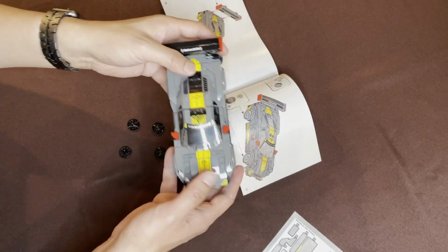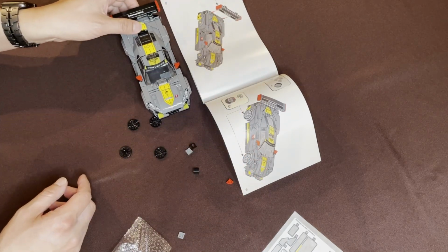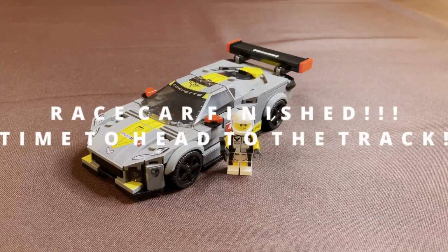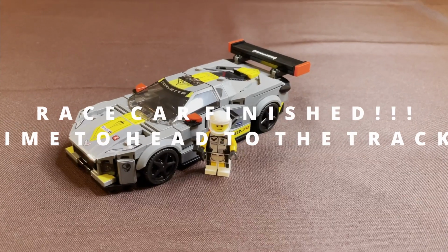The complexity of the build is not as crazy as the Jesko, but it is still very enjoyable to put together. Please let me know what your thoughts about this set are in the comments section.